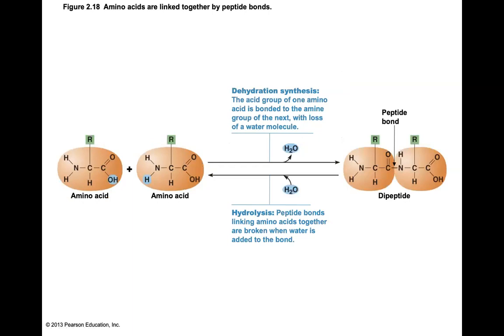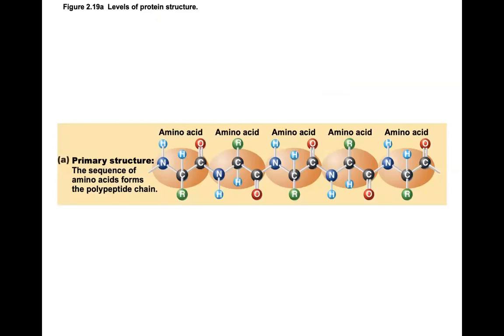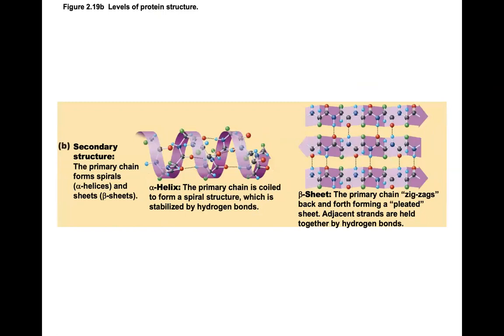So you have two amino acids that come together through a dehydration reaction. They form a peptide bond, and then you start to build a protein. And here you can see the primary structure of a protein, which is just all the amino acids linked up together. As these amino acids start to come together, because they all have different R groups, and all those R groups have different chemical properties, what you're going to start to see is some of those R groups interacting with each other, which will start to fold the protein.